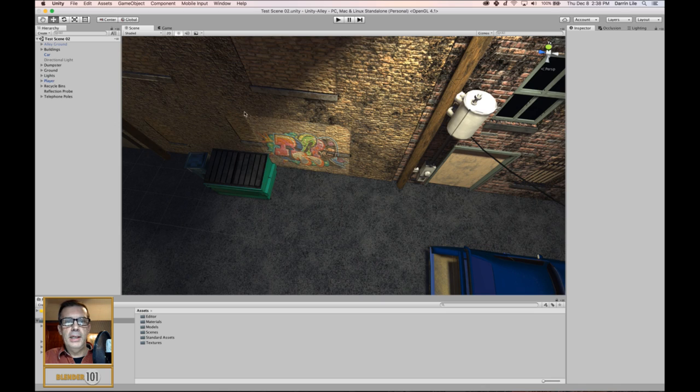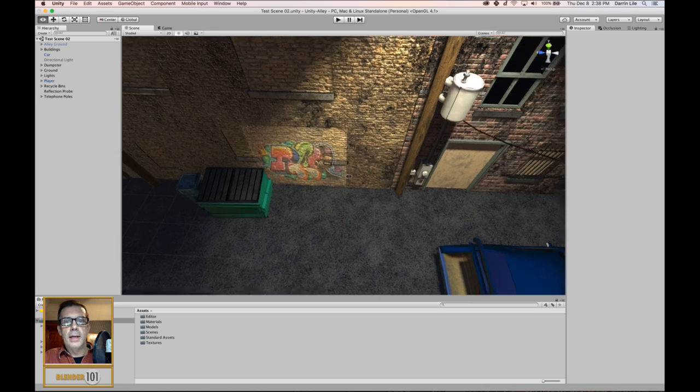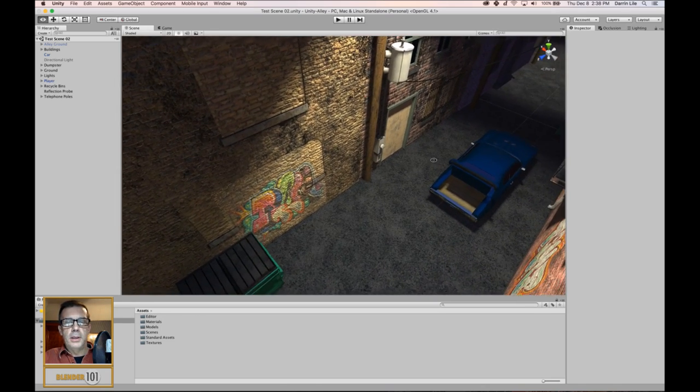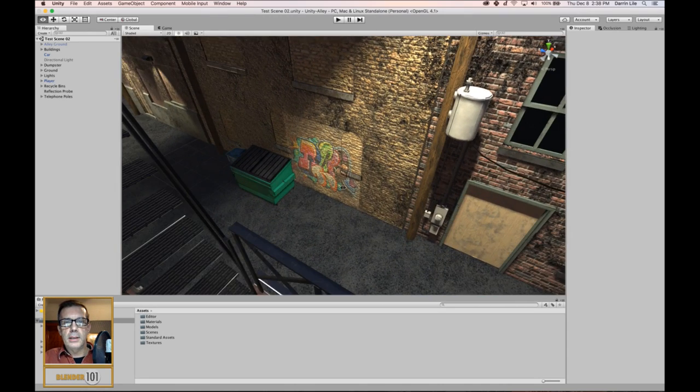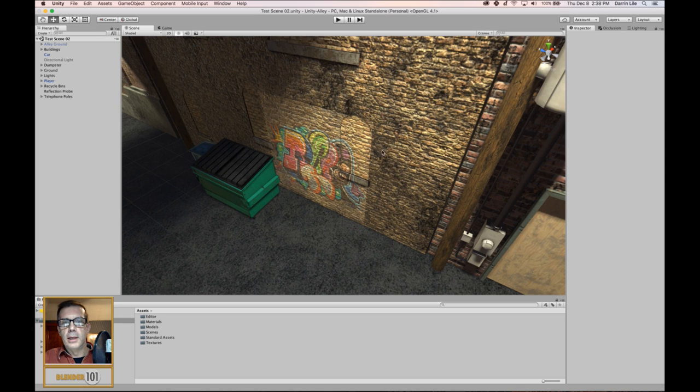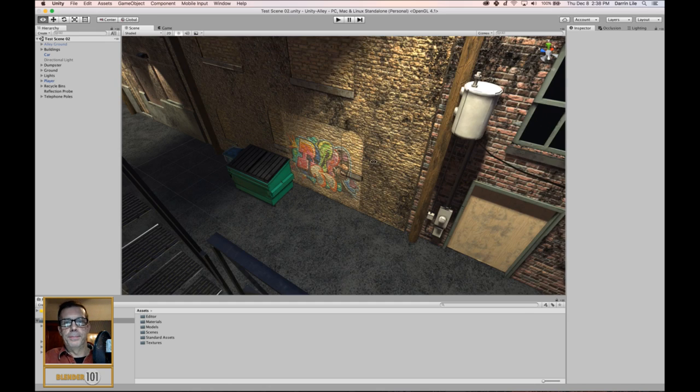See how clean all of that is? Now that I have it here in the scene like this, it looks too clean. It's just cleaned off all the dirt there. So I need to somehow fix that.